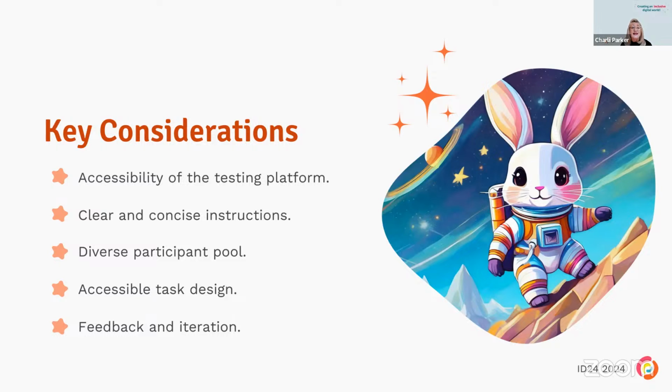Consider the assistive technologies as well. So design tasks that consider the variety in which disability might change a participant's interaction style. For example, if you want to get feedback on the suitability of some images, adjust the task for a blind participant by getting feedback on the use of alternative text. Did they find that the alternative text met what your impression of what that image was? Did they pick up the intention of the image from what was in the alternative text, in addition to the suitability of the images?